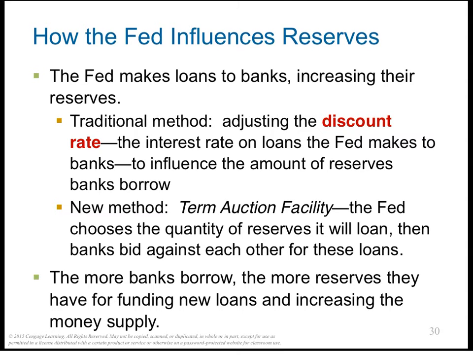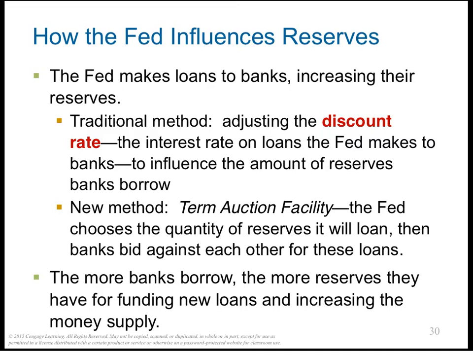The second tool that the Fed can influence reserves with is Fed lending to banks. The Fed can also increase the quantity of reserves in the economy by lending reserves to banks. Banks borrow from the Fed when they feel they do not have enough reserves on hand, either to satisfy bank regulators, meet depositor withdrawals, and make new loans, or for some other business reasons. There are various ways banks can borrow from the Fed.